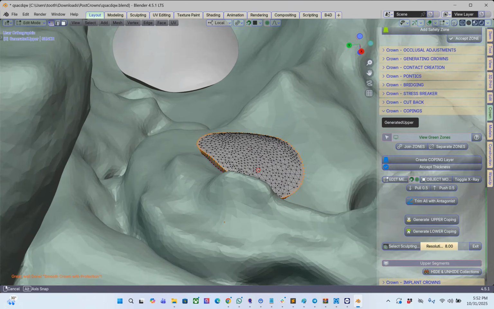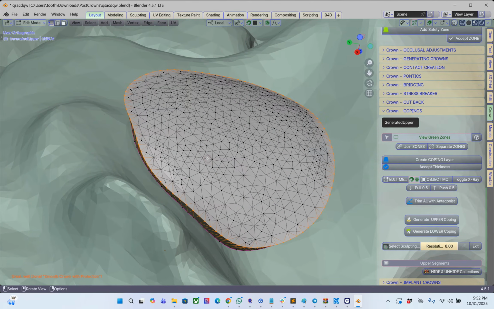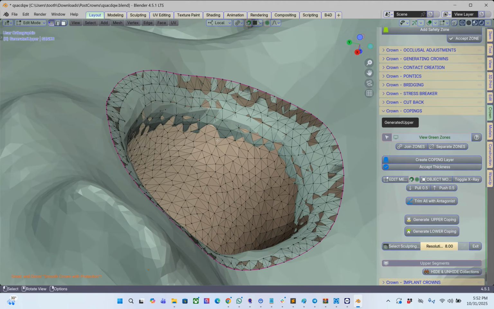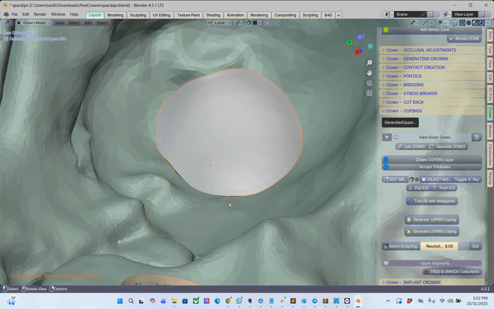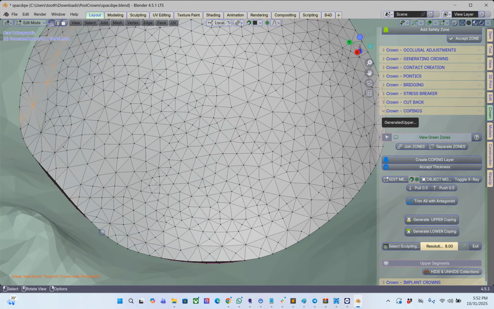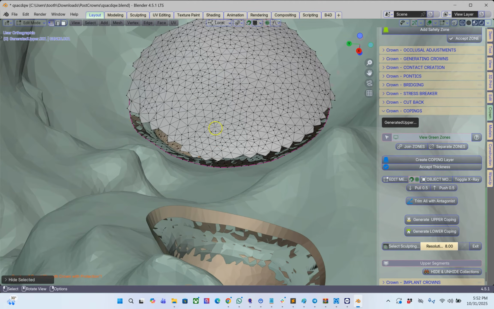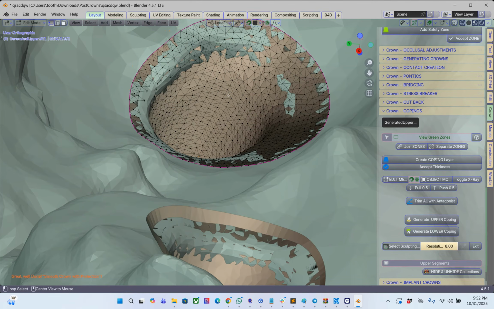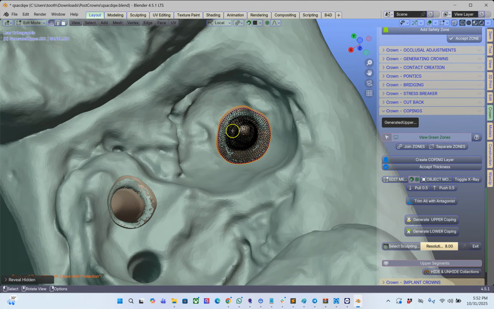So I'm going to select this edge loop. I'm going to then hide this edge loop. I'm going to select the vertex, Ctrl L, X, delete vertices, then Alt H. Okay, I'm going to do the same here, and I'll repeat that. Double click the edge, H to hide, select Ctrl L, X, delete vertices, Alt H to unhide. I'm sure you can see where I'm heading with this.